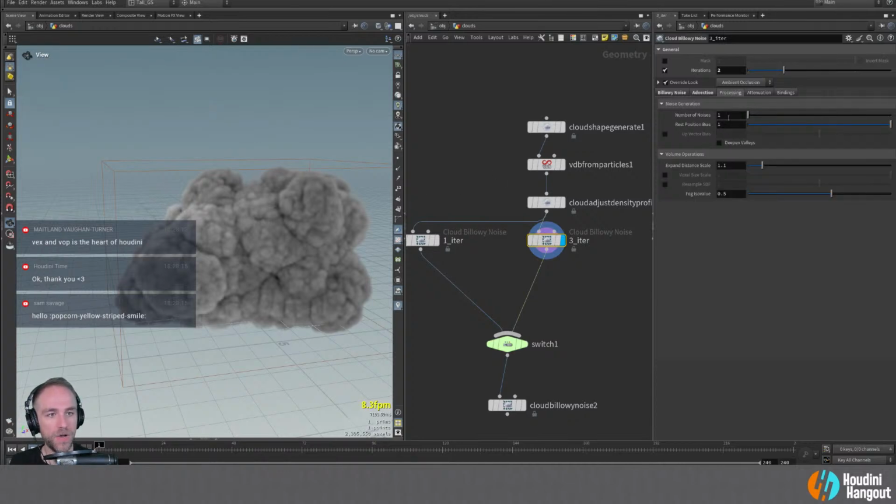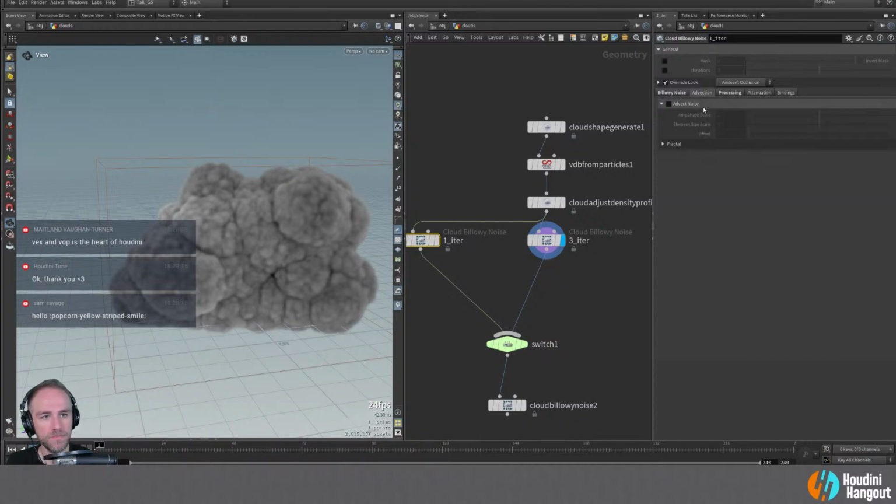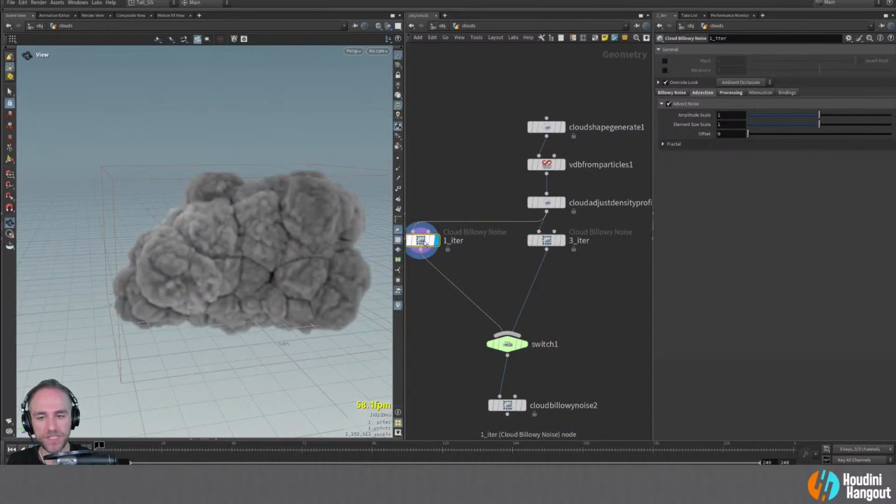And so also with our noise generation, we can have it generate noises underneath as well. So this is multiple noises for each iteration, right? So you can have these levels of noise on top of each other, and advection, things like that. And so this is the 1 iteration with some advection and processing.